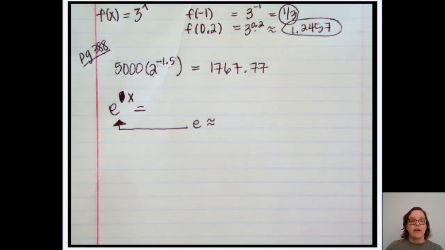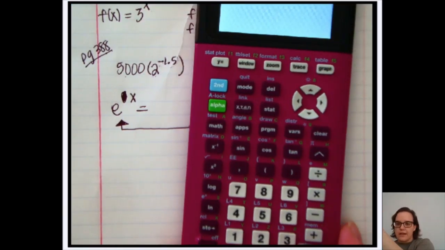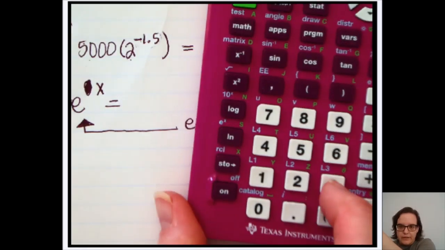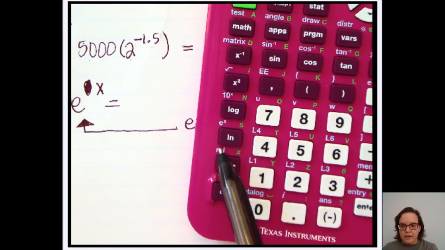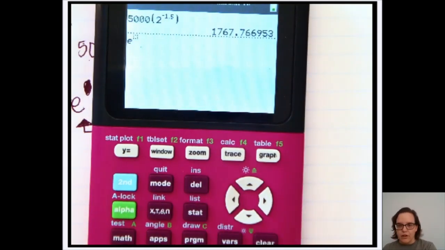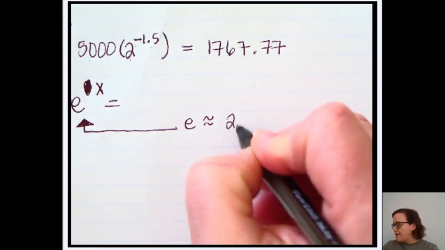Using your calculator, there are two places you can find e, at least on a graphing calculator. On the left-hand side, right next to the 4, you have a natural log button, and then it has an e to the x key. So I could take second e to the x, because I want to call it up, and take it to the first power, because remember the first power will tell us what something is. So I have e to the first, and it tells us that it is approximately 2.718.